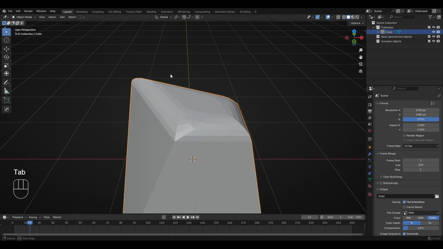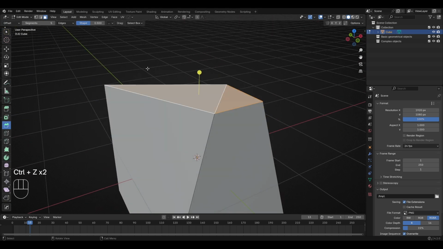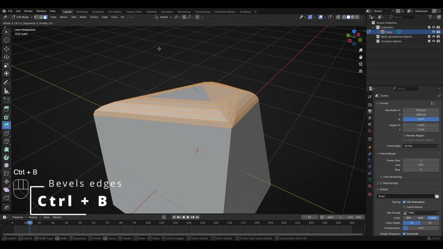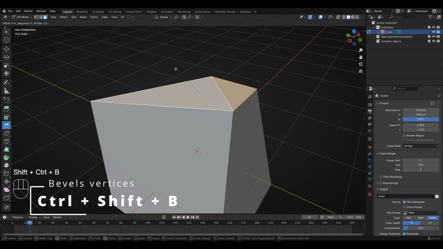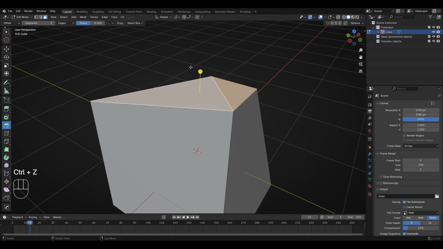So it bevels it perfectly, just like so. Now its shortcut is Control plus B, as you can see here. To bevel the individual vertex points, you can do that by pressing Control Shift and B. As you can see, we are only beveling the individual vertex points and not the edges, just like so.